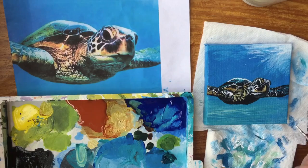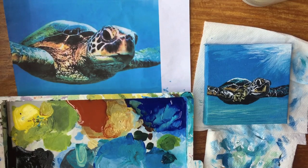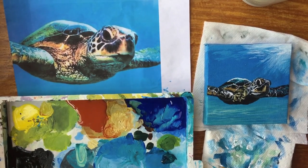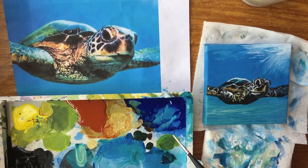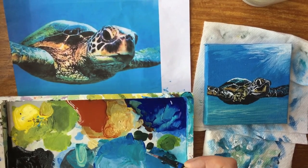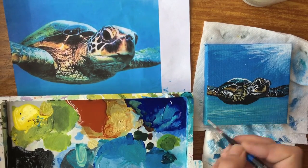He needs some more turquoise for sure. Why is that black? My brush was dirty — I need to make sure it's clean. Sometimes I turn off the camera and go wash all my brushes completely clean again, because I like to work with very clean brushes. Back to that turquoise color because I have not finished coloring his fins.